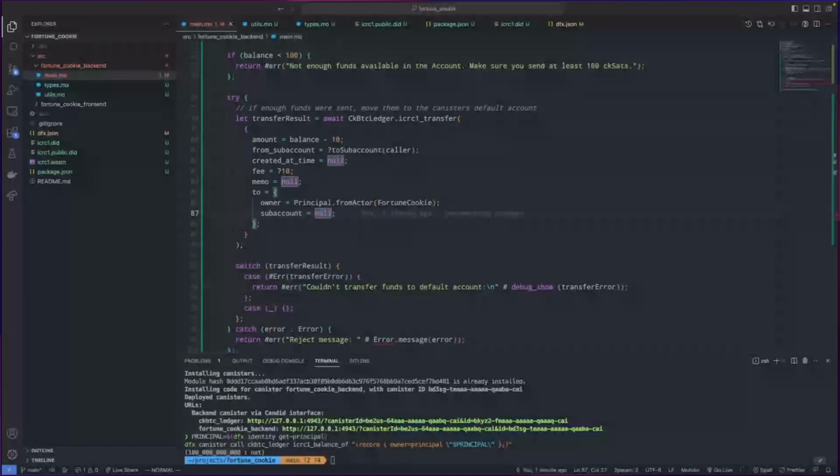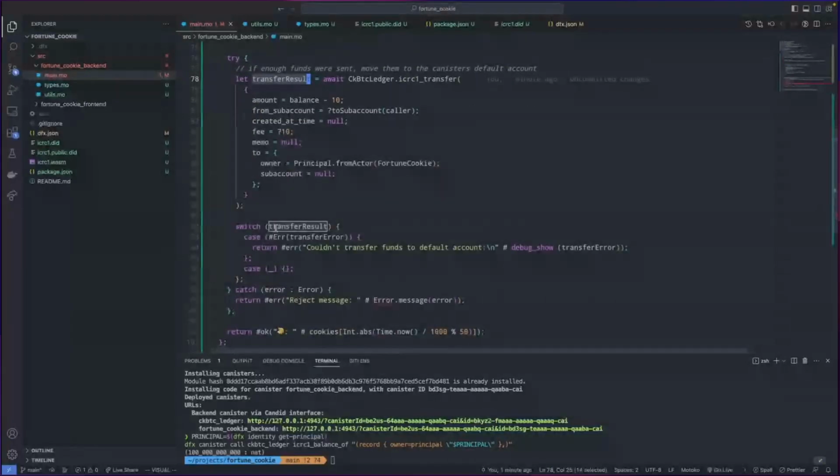So now we have to make sure that a payment really only triggers the action from the canister once. Because, for example, like I said, the ledger could return an error saying, hey, there are not enough funds available in the address. So we actually have to take a look at the transfer result, because even if I send the transfer, it could still not be successful on the ckBTC ledger. So this is what we do down here. We actually switch over the transfer result, and in the case of a transfer error, we ourselves return an error saying, hey, we couldn't transfer the funds to the default account, and we are going to show this transfer error that has been returned by the ckBTC ledger.